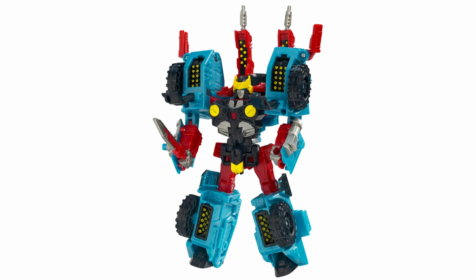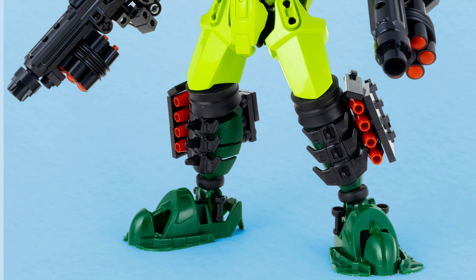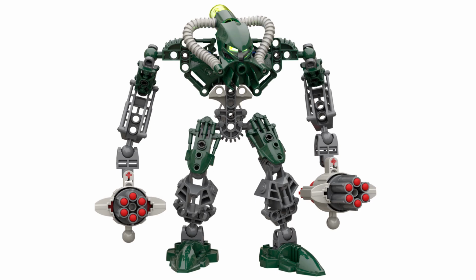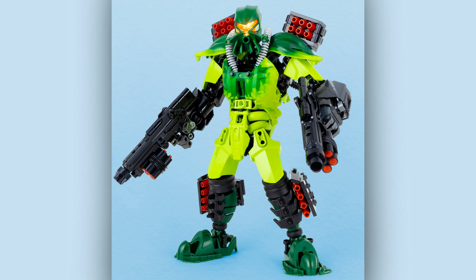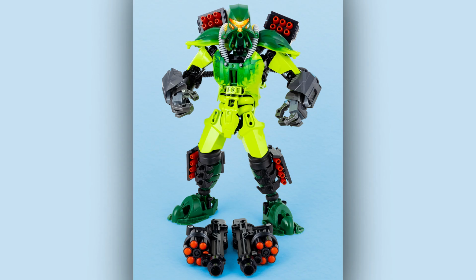And I kind of see the same thing here with Huki, especially because same kind of thing. He has weapons popping out of his legs, his shoulders, and he's carrying two massive guns here, which is obviously an homage to the original set, which was kind of that same concept. He had two of those big guns there, which set him apart from the others and made him really fun. So it's cool to see that really played with in some very fun ways here on this mock. I love it.